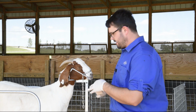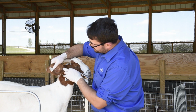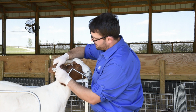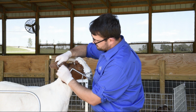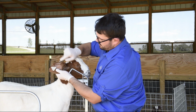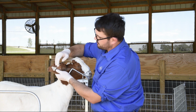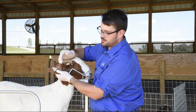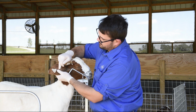So I'll set that aside. In tattoo placement of the ear, this animal has a few veins here. I'm going to avoid those. Just make sure you wipe out the whole area with the alcohol pad. Make sure it's nice and clean. So I'm going to put my tattoo between the two major veins of this ear. I'm not going to be too close to the edge or too close to the head. Just right in the center, similar to ear tag placement. This one's a little too far out for my preference, but the tattoo will go right in here.